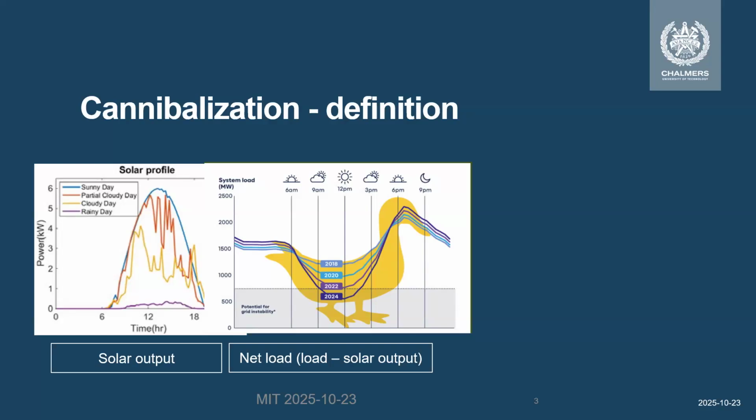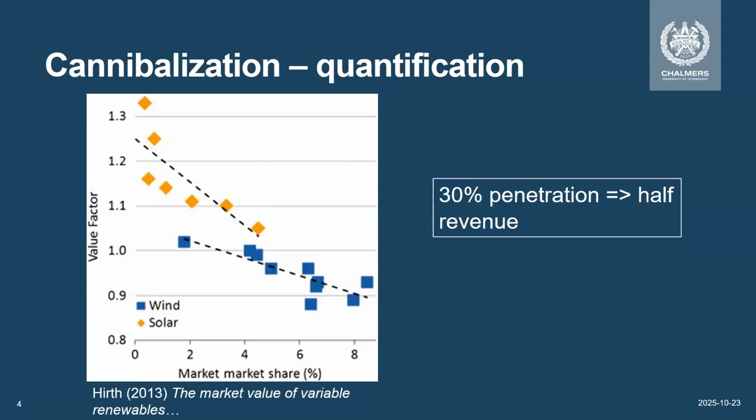One figure that's been established is what's called a duck curve. The duck curve is the net load. So it's the demand minus whatever wind and solar output. In this case, solar. It's in California. There's a lot of solar. And like you can see, the back of the duck has been more and more accentuated as time goes by, which means that originally demand was, or is, higher in the day. But the net demand, so the demand minus the solar, is becoming lower and lower and lower. And what happens then with the electricity price?